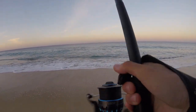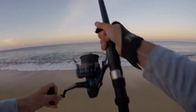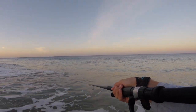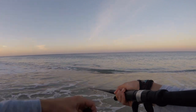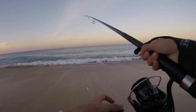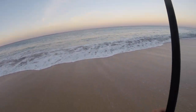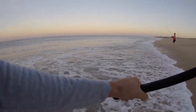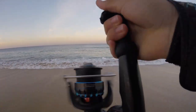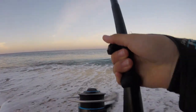My popper is still kind of out there, so I'm gonna just keep popping it straight. And once it's closer to me, put my rod tip down a bit and just keep reeling it. This will keep it level with the water and in the strike zone for longer. I can slow my retrieve down just a bit, not too much, just to give that snapper a little bit of an advantage if he wants to take it. That's basically what we're doing out here. Do it enough, and all of a sudden you'll see a fish blow up on your lure. There'll be fish on, baby.